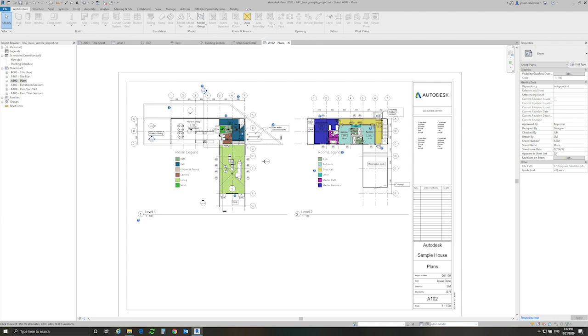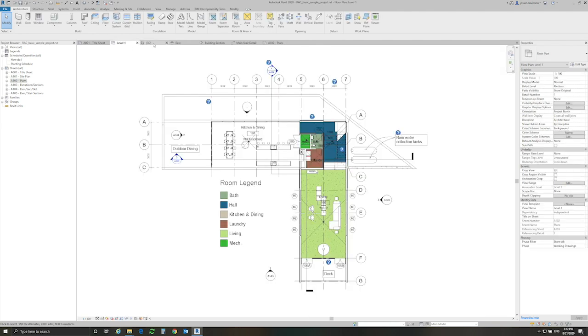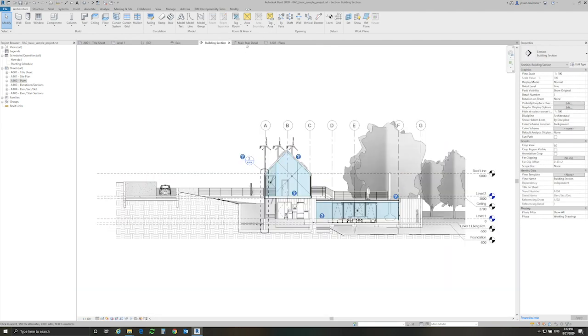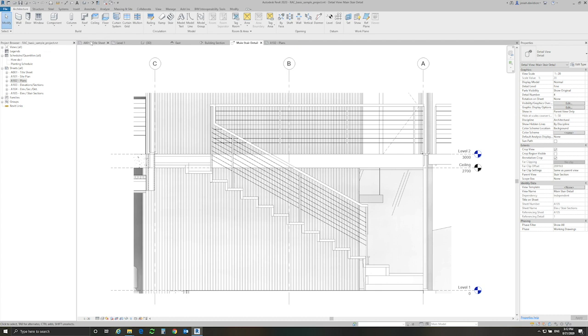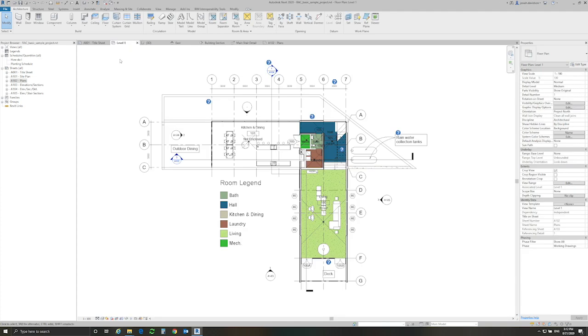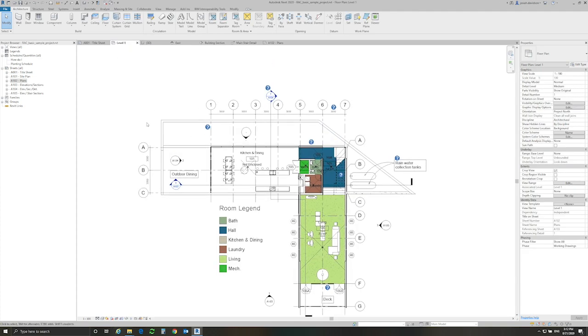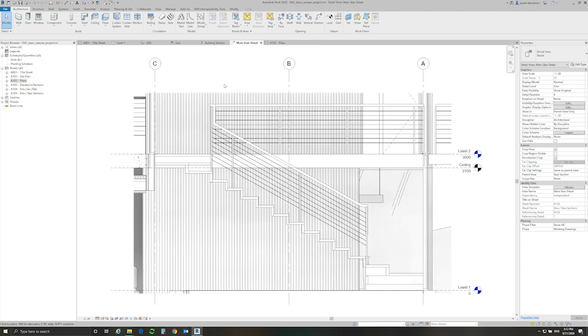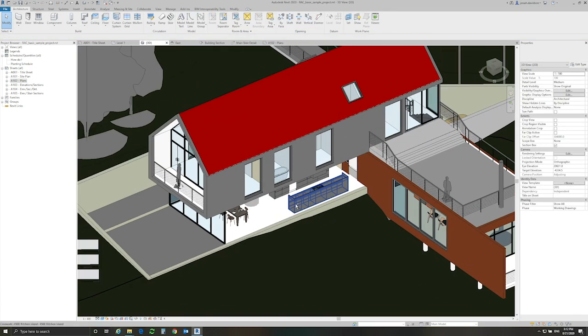Okay, because I've got multiple things open, you may have noticed when I was clicking on stuff, they open up in new tabs along here. And each one of these tabs represents another view, sheet, or whatever I've opened from the project browser. And they're all still interconnected. They're not independent of each other, all tied together because they're all representing similar geometry. In the case of the stairs, it's just a small piece of the entire model, but it's still tied, meaning if I delete the railings here, it's going to delete it in 3D, even though it might be kind of hard to see because I'm looking through the building right now.